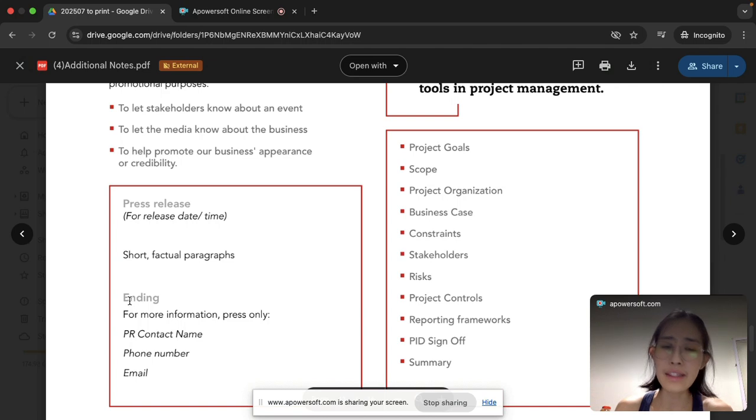Even for the ending, I do see in some sample answers that they don't have the contact info. So I think it is still acceptable. But the tone of writing a press release is something that candidates must take note of, because a press release should be factual and straightforward and address stakeholder concerns. So you need to imagine you are writing on behalf of the company to be released to the public.